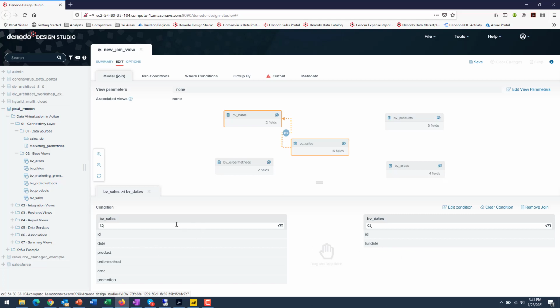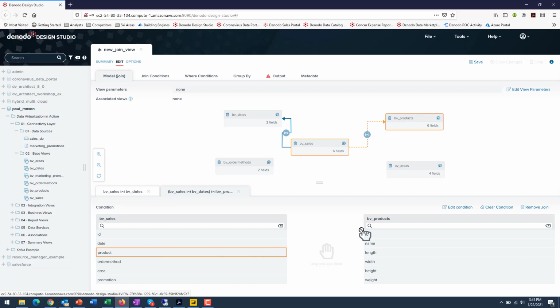And here I want to just join up what is basically a foreign key, primary key pair. So date to date ID creates the actual join condition. And I just continue doing this for all of the different views. So product to product ID.